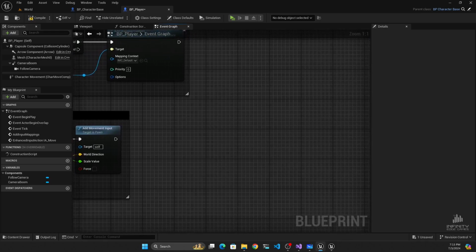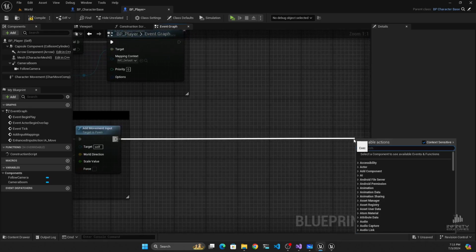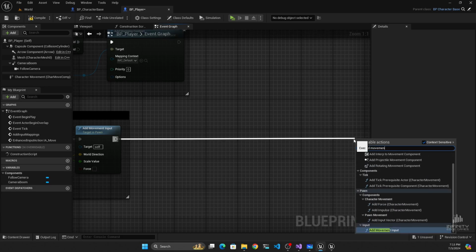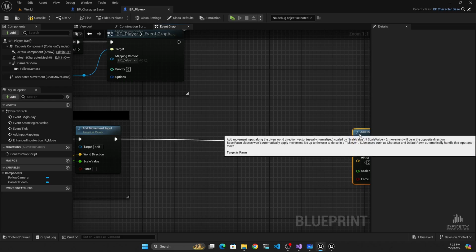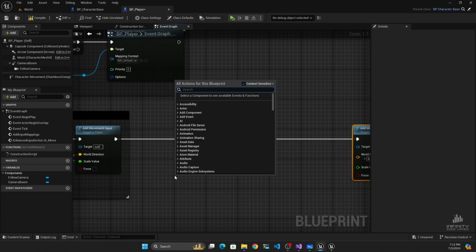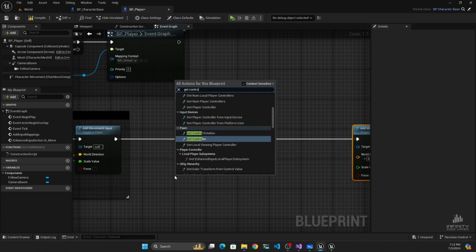Now let's do the same for forward and backward input. We will add one more movement input node. Again we will need control rotation.